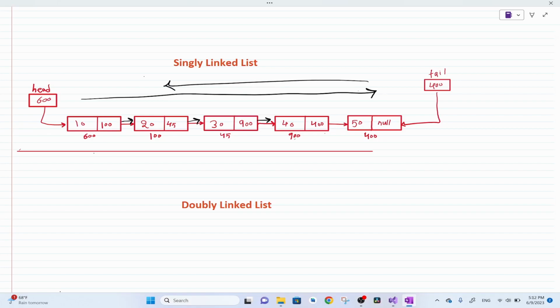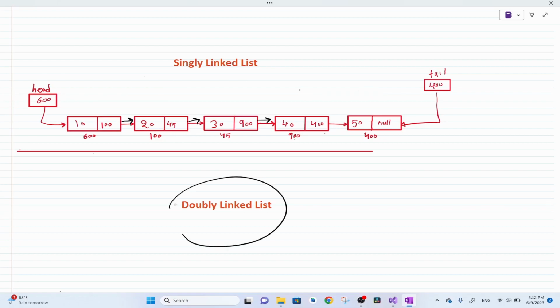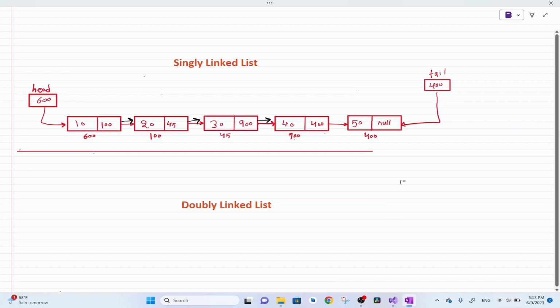In this video and subsequent videos, we're going to talk about the doubly linked list data structure. We'll talk about its advantages and disadvantages. We will also implement our own doubly linked list and perform operations on it. So basically, a doubly linked list is a type of linked list in which each node contains a reference to its next node as well as a reference to its previous node in the sequence.